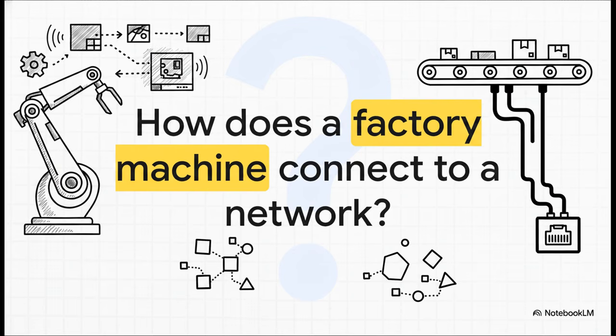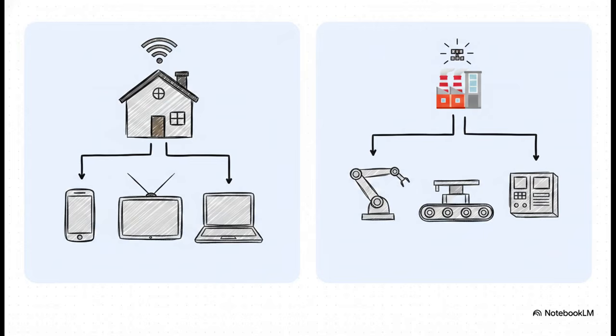Honestly, the answer to this question completely changes how we view modern factories. And this brilliantly illustrates a really elegant analogy from our source. I mean, we all know everyday home Wi-Fi, right? It connects our phones, our laptops, smart TVs, all completely seamlessly. Well, industrial Ethernet does the exact same thing, but for massive factory machinery. It creates this shared, continuous web of communication, but on an industrial, highly critical scale. We're talking about an environment where milliseconds absolutely matter. And dropped packets? Yeah, those just aren't an option.